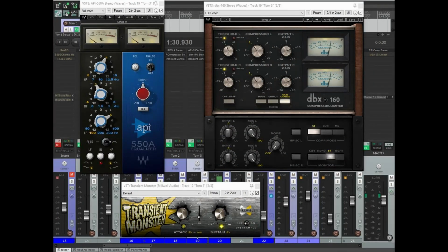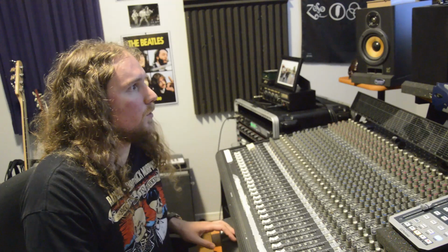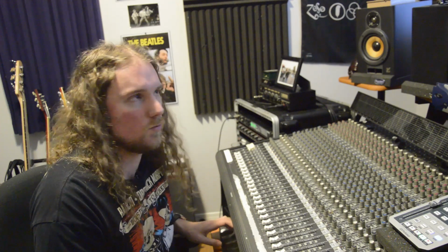So here's that low tom with no processing on it. And here it is with processing. You can hear we get a little bit of extra tail and a lot more snap and a nice chunk of low end in there. So here's the two toms together. And here's the two toms with the rest of the drums.